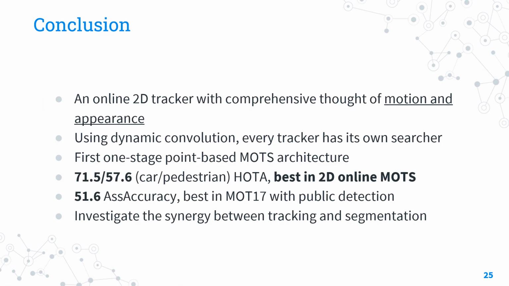In conclusion, we propose an online 2D method with comprehensive note of motion and appearance. By using dynamic convolution, every tracker has its own searcher. As far as we know, we are the first one-stage, point-based MOTS architecture. We further investigate the synergy between tracking and segmentation in our experiments.